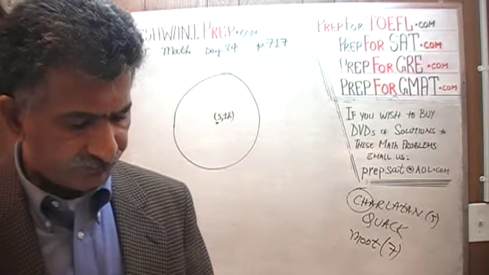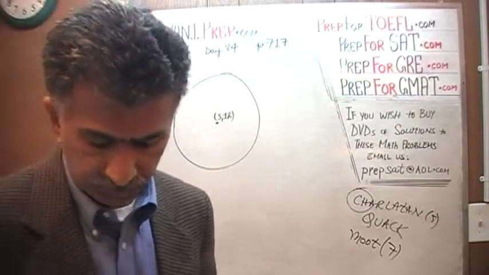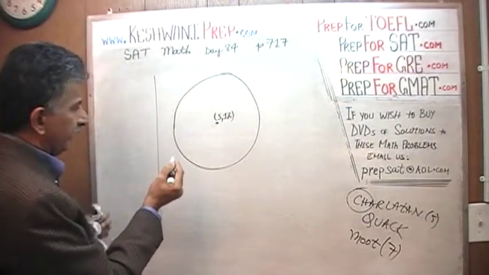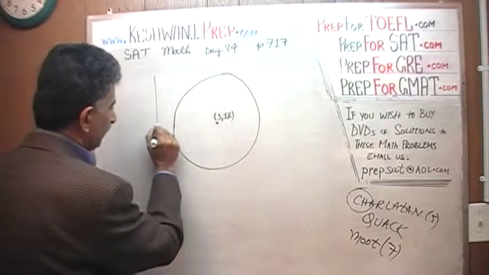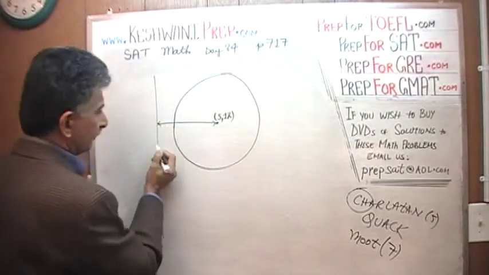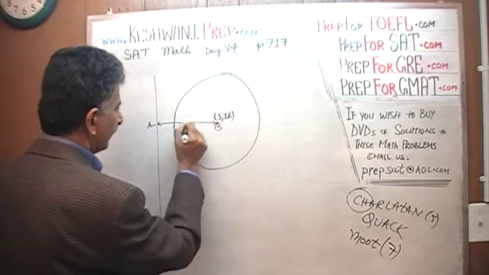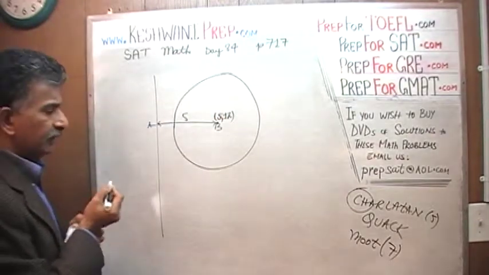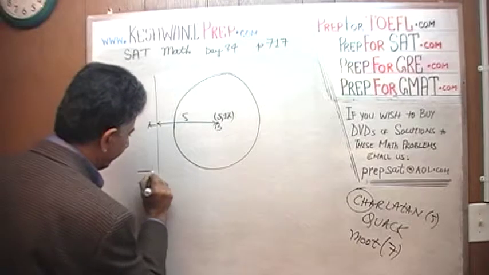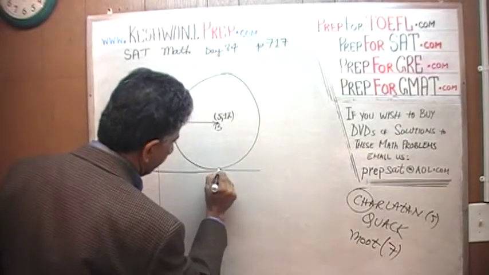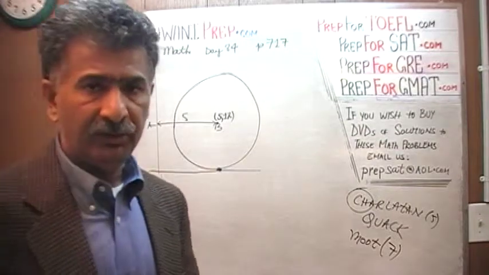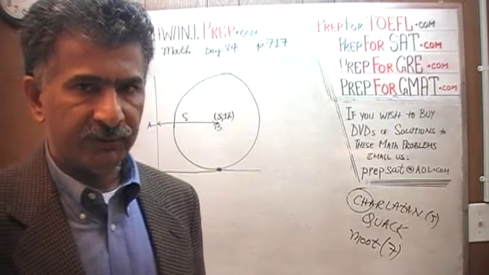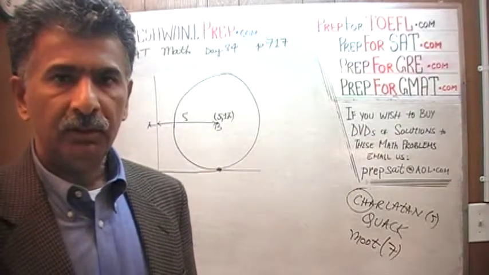And the circle touches the x-axis at one point only. There you go. It touches the x-axis. If here's our y-axis, we know it does not touch the y-axis, but we know that this distance, let's call it A to B, is 5, because that's the x-coordinate of the center of the circle. But we are also told that it touches the x-axis at exactly one point. When a circle touches a line at just one point, that's another way of saying that the circle is tangent to the x-axis.